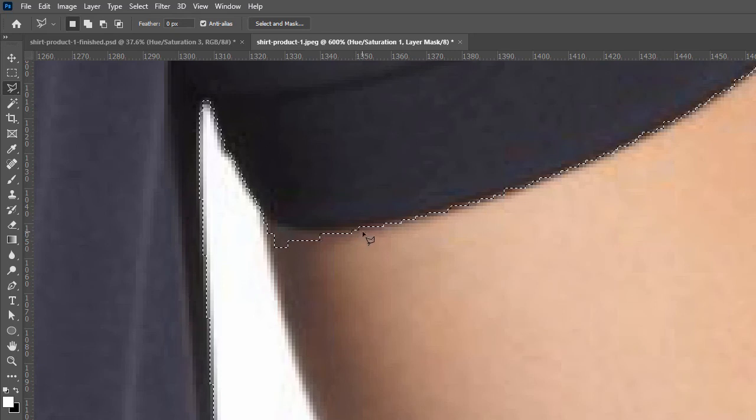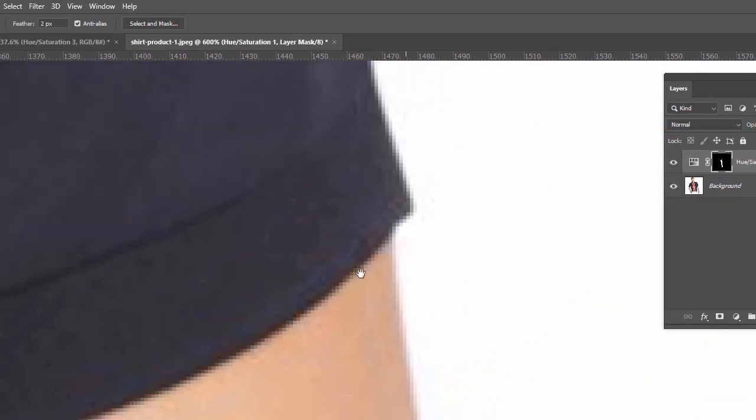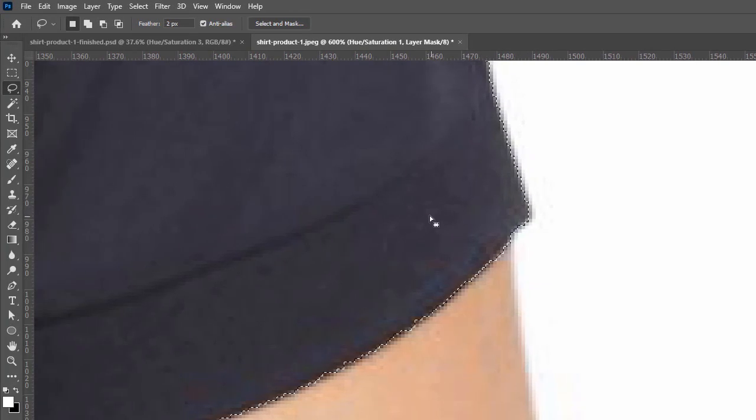And with the polygon lasso, or even a freehand lasso tool here, we're going to hold down the Alt for the minus, and I'm just going to come in and roughly erase everything in there. A little check here, maybe add a few more pixels.